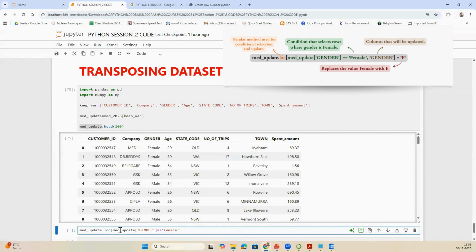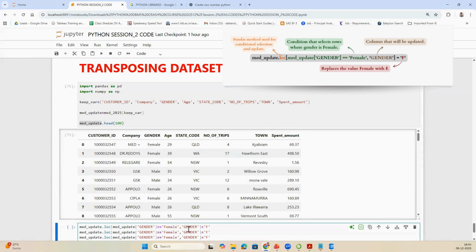female. It is very much case sensitive, right? Then I want to call the field gender. How do I want to call this gender? I want to set it equal to only capital F. This is how I have to write the program multiple times.